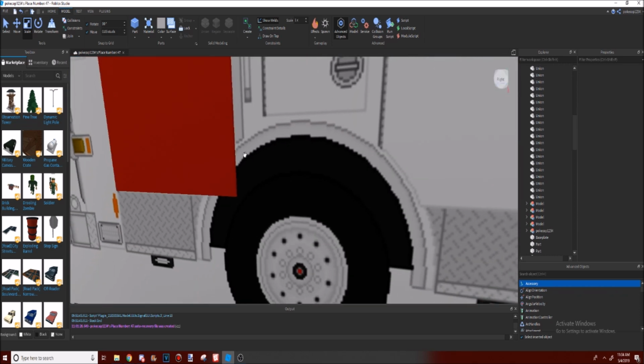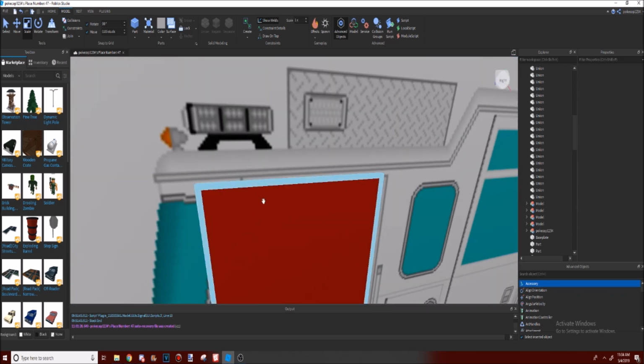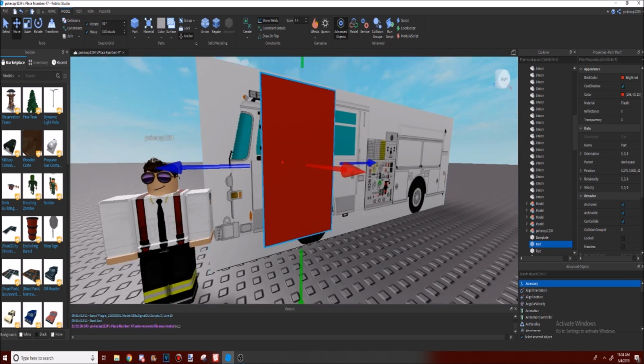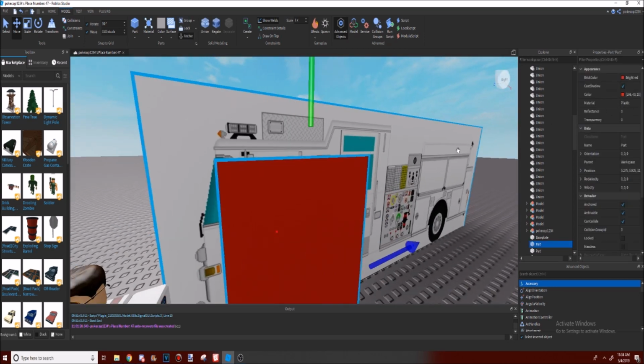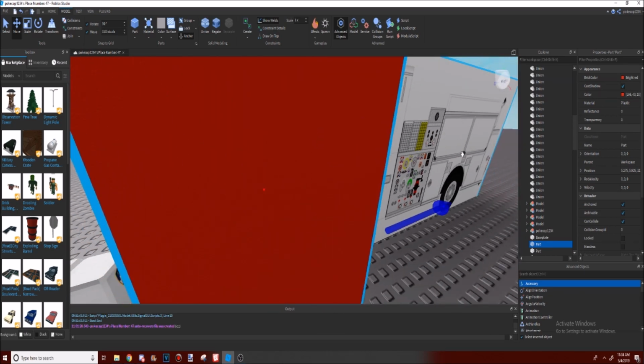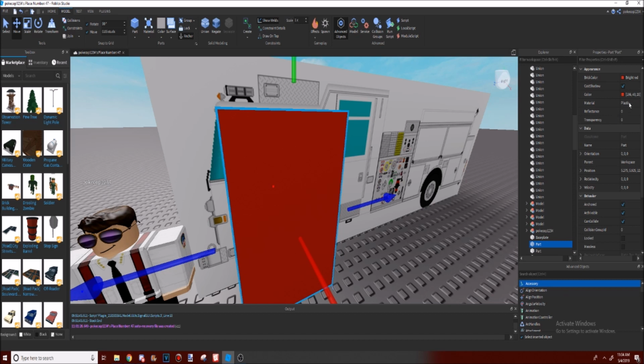So first I want to start with the cutout on the top, because that's the easier one to do. So here's what I'm going to do. I'm going to take this and I'm going to move it off. Also, I'm going to change it to smooth plastic because that will look a lot better. You can use metal as well. Metal looks pretty good, but otherwise you use something like smooth plastic. It doesn't really look nice for the body of the cab.